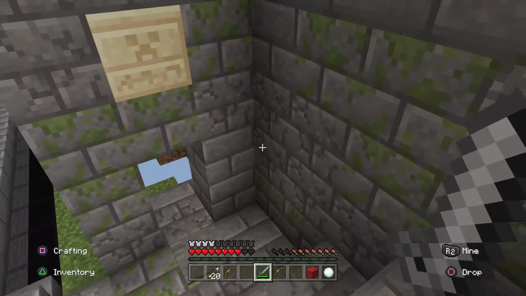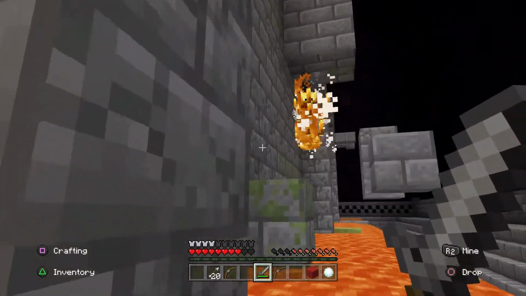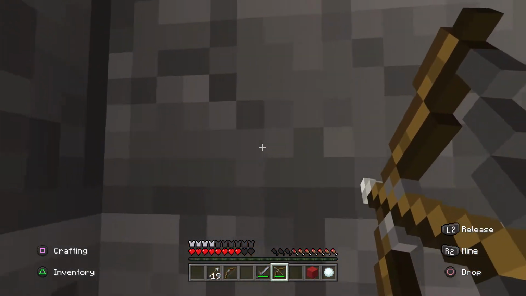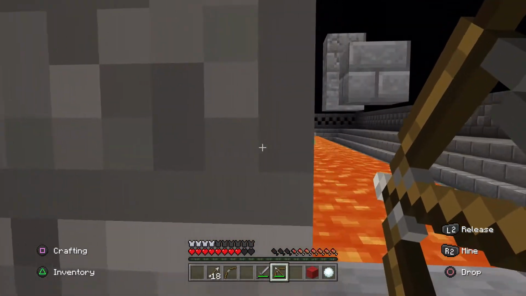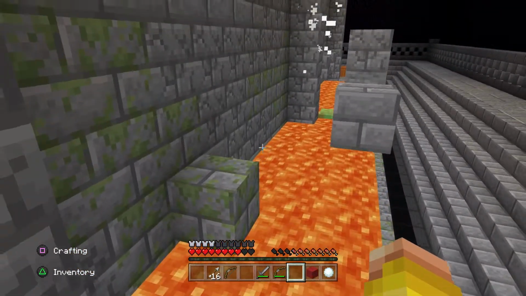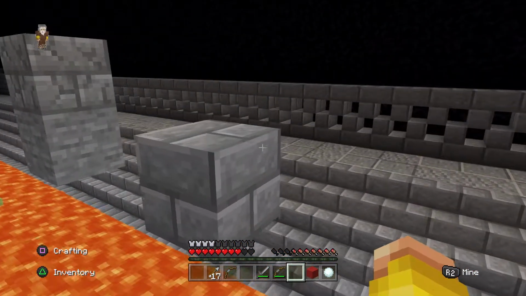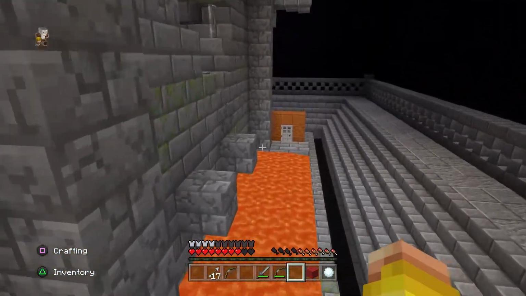Where's the checkpoint? Where the hell is the checkpoint? Okay. Bow it. Bow that blaze. Bow the blaze. Bow it now. Okay. Breathe, breathe, breathe. Okay, we got the first jump, guys. We got the first jump down. Second jump is down. Third jump.